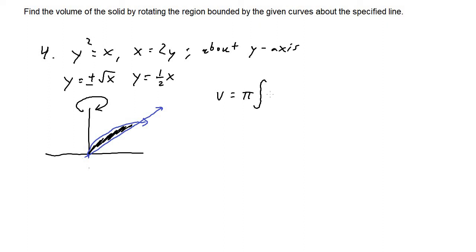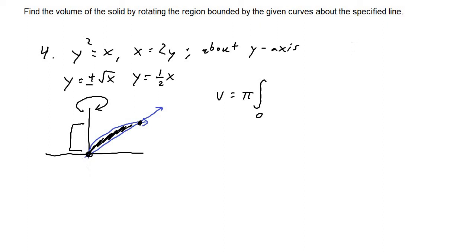Now in this case, our bounds are going to be y bounds. So where do our y bounds range from? Well, we know the bottom bound is at the origin, so it's at 0, and we need to find what that top bound is. In order to find that, I can go ahead and set the original two equations equal to each other to find at what y value both of those curves intersect.